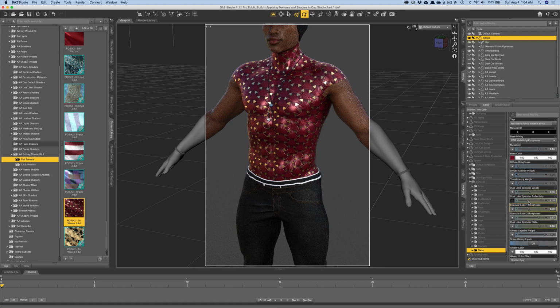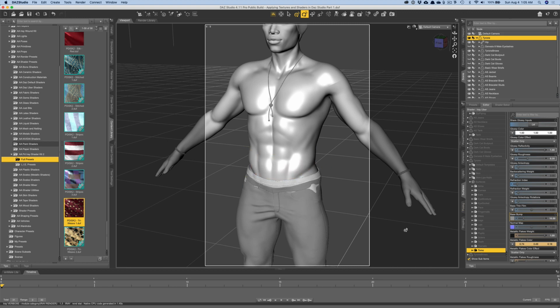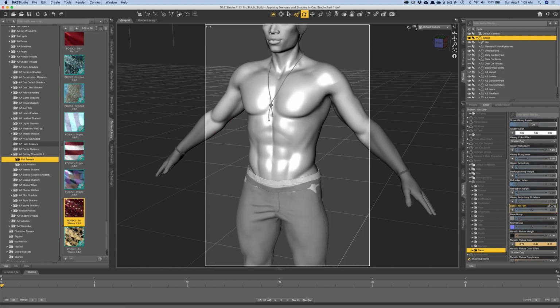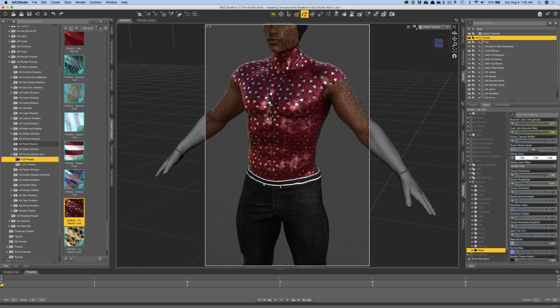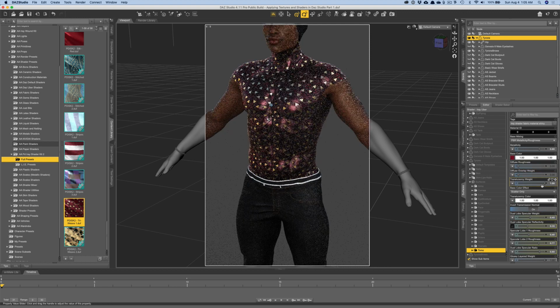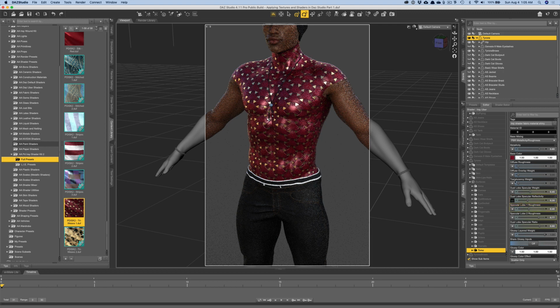And there are other things too. You can change all sorts of settings in here. You can change the base bumps so that it's even bumpier. Let's try something crazy like 10 and see what happens. Okay, I can't really tell a difference from here. Let's see what else. I haven't played a great deal with most of these. I usually just pick the pattern that I like and then just start fiddling with tiling. Let's see. So yeah, you might see subtle differences or quite very different depending on what you're changing around in here. So definitely play around.